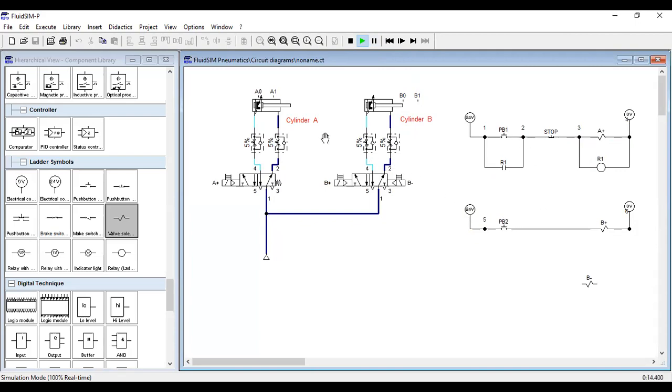As I've explained a while ago, the plunger is now attracted to this B plus coil, and even if it is de-energized, since the 5-way double coil valve does not have a spring, it holds the position of the plunger. Meaning it still allows air to flow to the cylinder. So take a look at this one. When you energize B plus and then release the push button, the cylinder continues to extend.